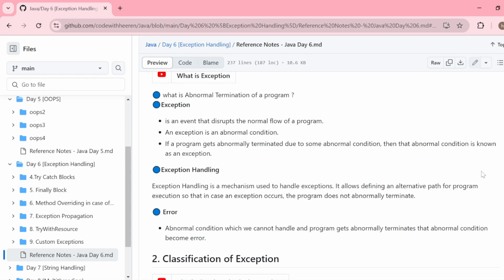Now in Java, to represent exceptions or errors we have dedicated classes. So in Java, exceptions and errors are nothing but classes and objects. Every single abnormal condition is defined by an appropriate exception class, which is responsible for representing that type of exception or error. So we have classifications of exceptions, and for every single exception we have a certain exception class that represents that particular exception. We are going to learn what the different types of exceptions and exception classes are, in the classification of exceptions, in the next topic.